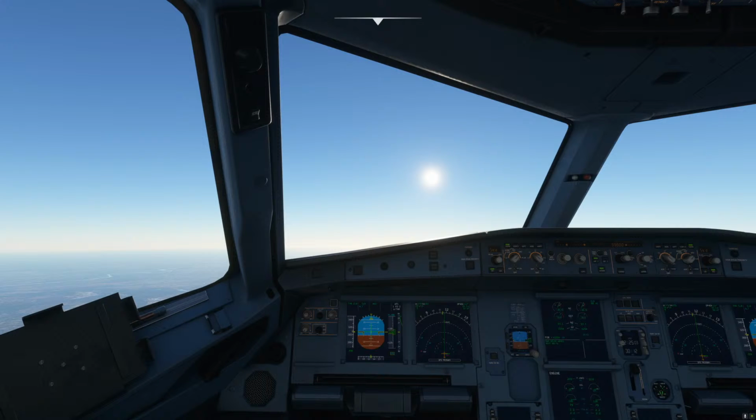If you see at PFD, then it is showing some useful information like we are on thrust climb and we are climbing at the moment.